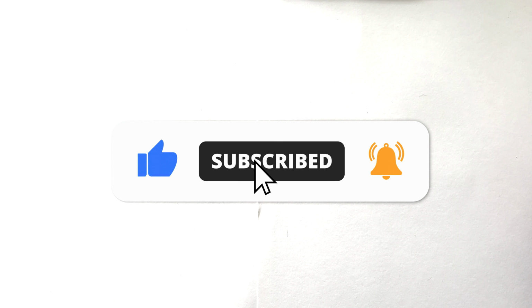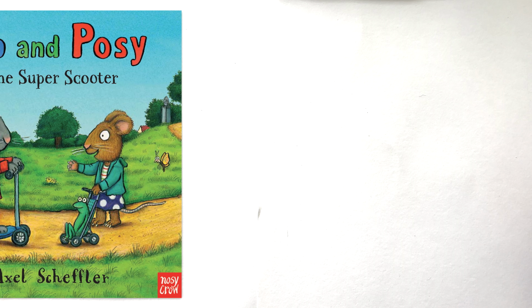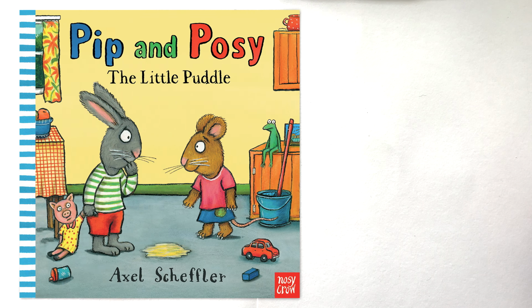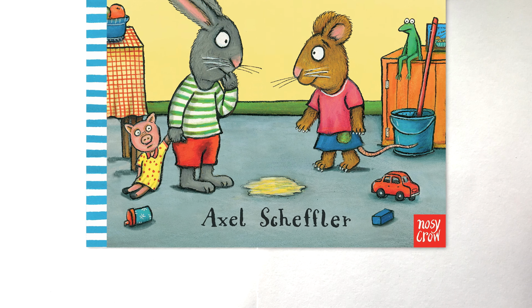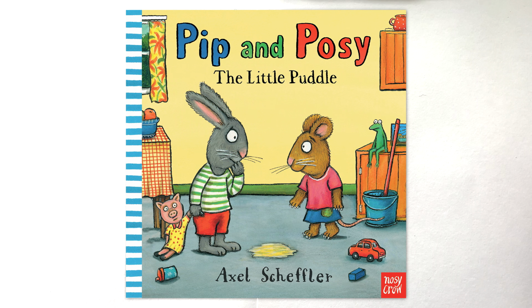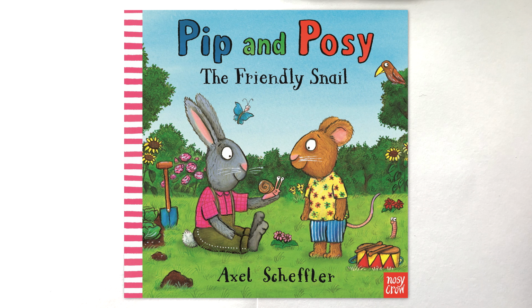Bee, who are we going to be drawing today? We're going to be drawing a mouse. And what's her name? Posy. Posy the mouse. And who created Posy the mouse? Julia Donaldson. Wrong! Axel Scheffler. I know, but this is an Axel Scheffler created character.